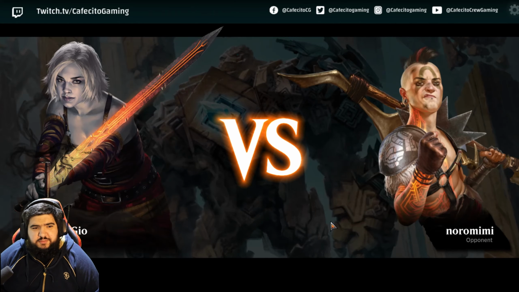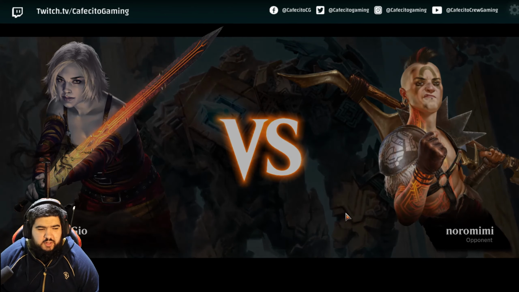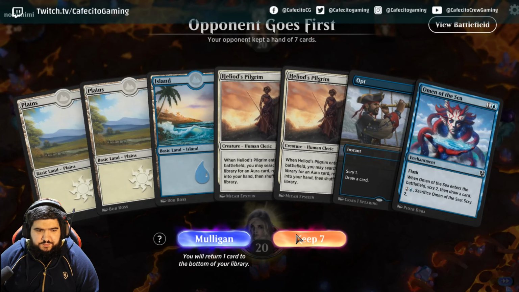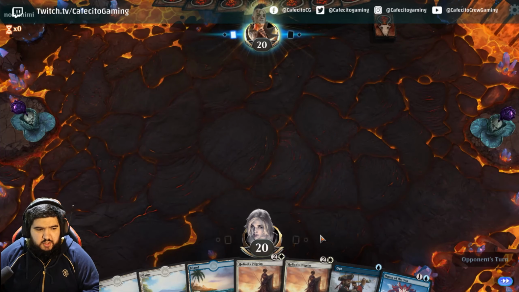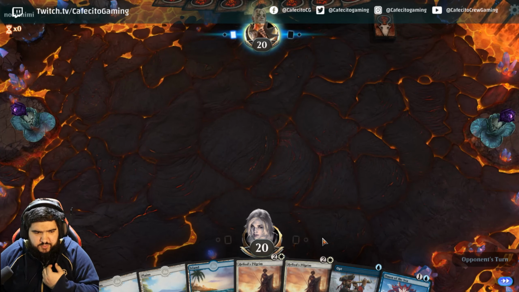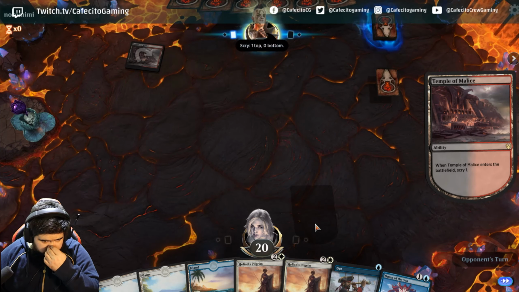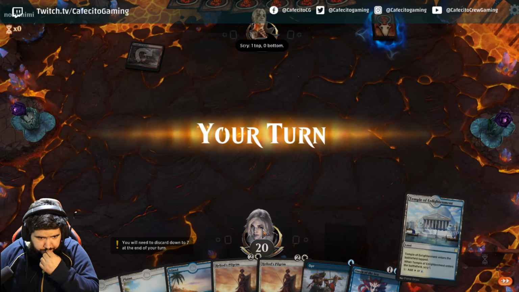Noro Mimi. Let's see what happens. Let's see if our crab can take the win. We're going to keep this. We have some ways of drawing. So what we can do is we can play the Opt on the first turn, Ominous Seize on the second one.